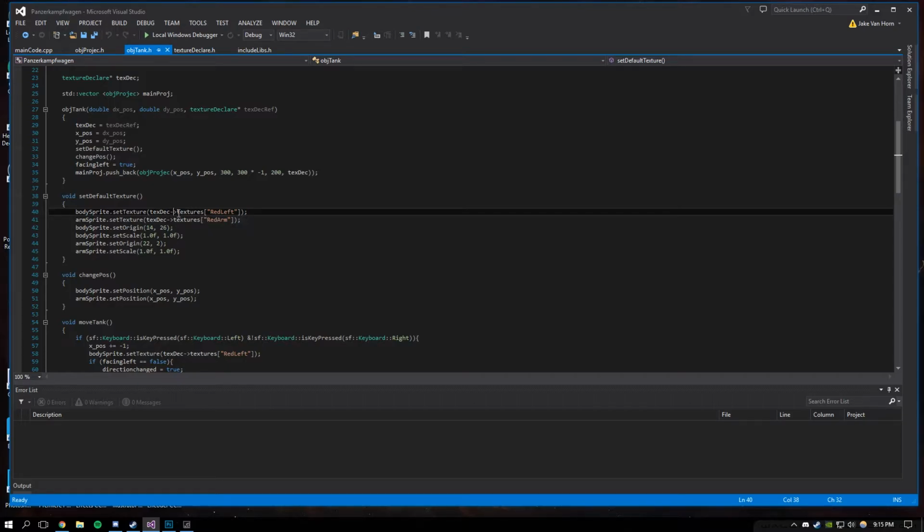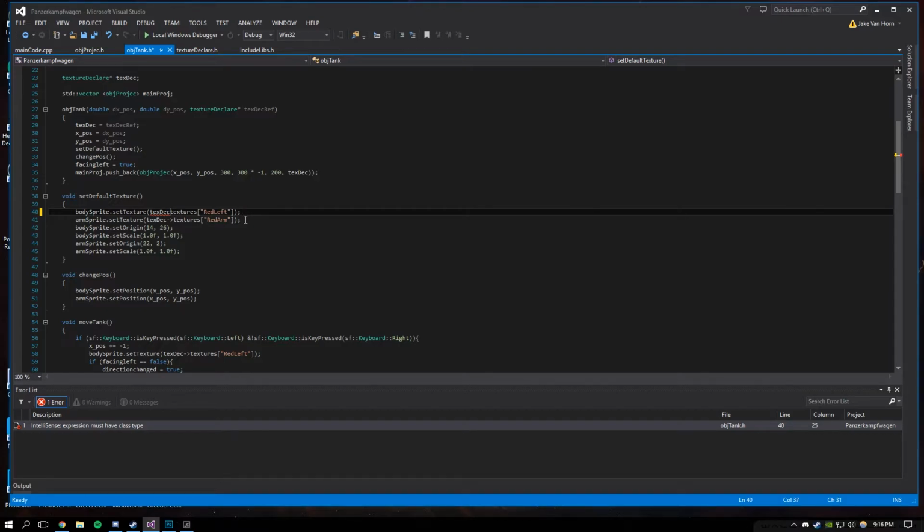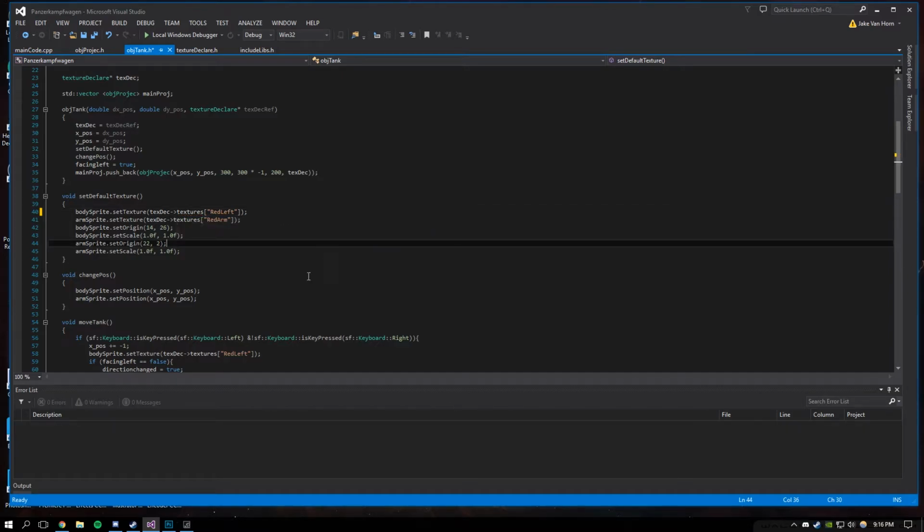It's a little different if it was an actual class and not just the pointer. I would say TextDeck dot textures, because this is an attribute in it. But for a pointer I would use the little arrow. So then I can say body sprite dot set texture TextDeck textures. So I've just taken one of the textures out of that class from my texture declare file.